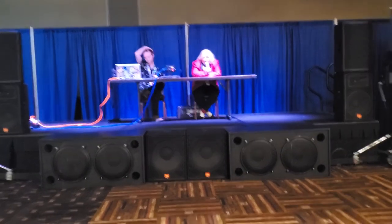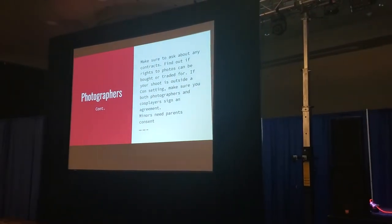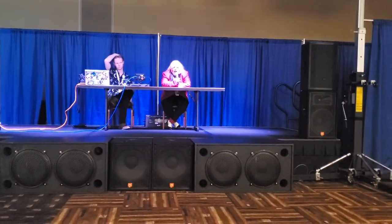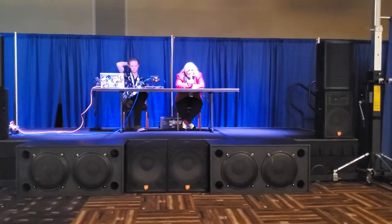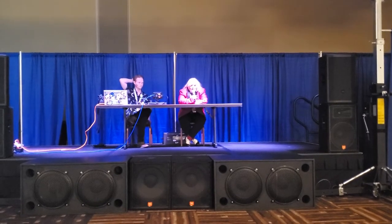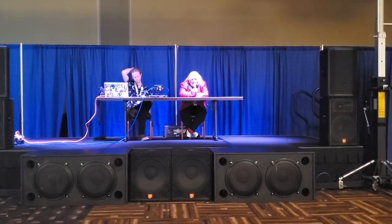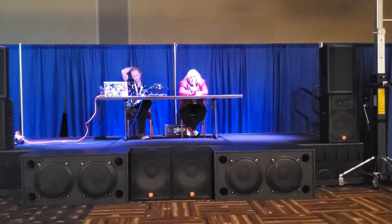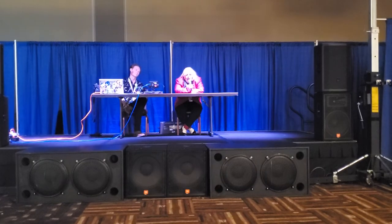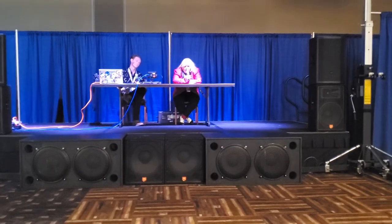The last and probably one of the most important things with photography is minors. Just because somebody shows up to your photo shoot does not mean they are of age. If you're holding a public event, you need parents' consent — a 16 year old, a 12 year old cannot show up to your event and just be like, hey, I want my picture taken. With the way the internet is today, mommy and daddy have to sign on the line for them to be there. At a con event it's a little harder — you're not always going to know the ages, and you'd hope the parents are there to give consent by being there.